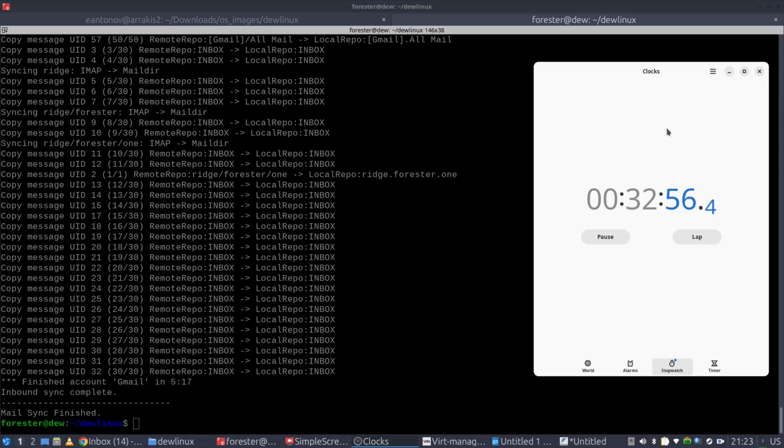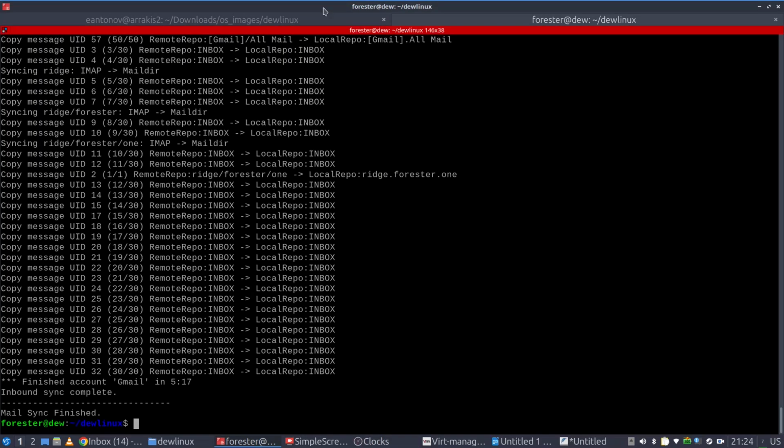So the only thing which is not installed in this configuration is notmuch, and I will explain why. So I tried notmuch, and I liked it, but it's not what I want. It's super duper fast, but I want to see my Gmail mailboxes.